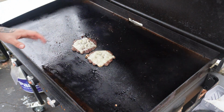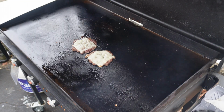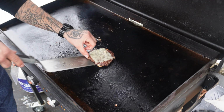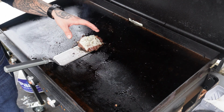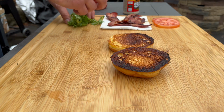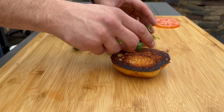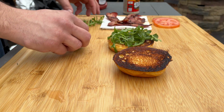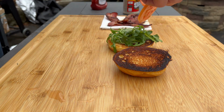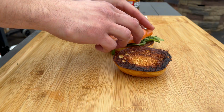Our cheese is nice and melted. We'll grab our spatula. Let's double stack this here. After this is double stacked, I'm gonna go prep my bun, get ready to throw this burger on. Use whatever toppings you like. Like I said, I'm using some arugula here. Do arugula first. And then I'll lay down two thinly sliced tomatoes.